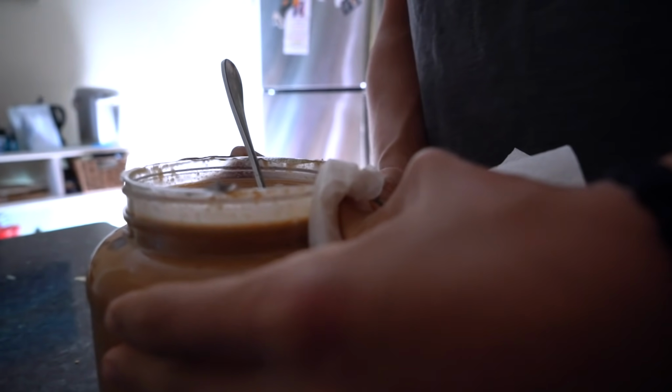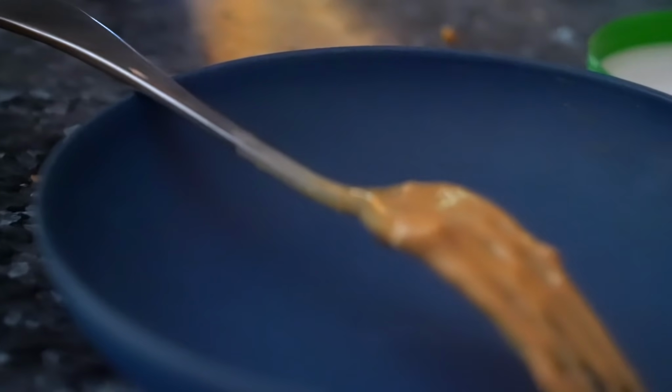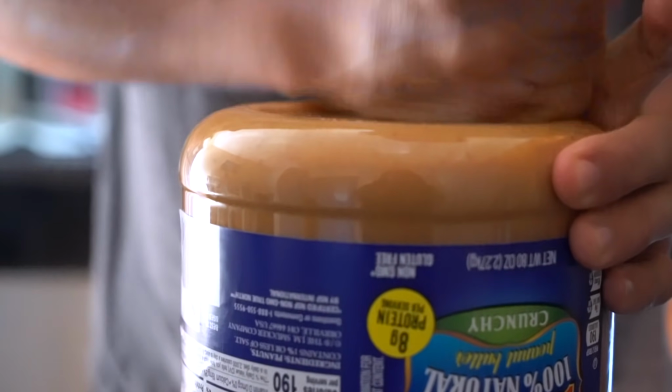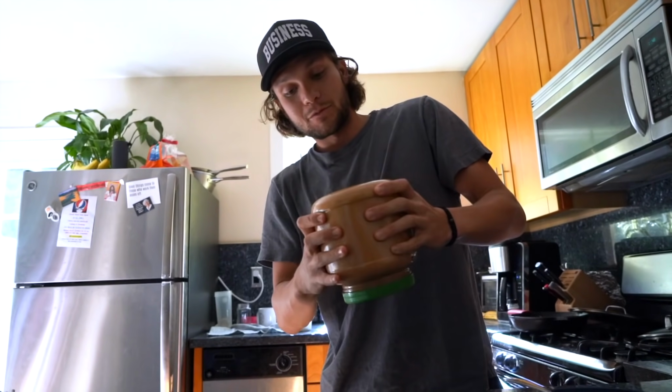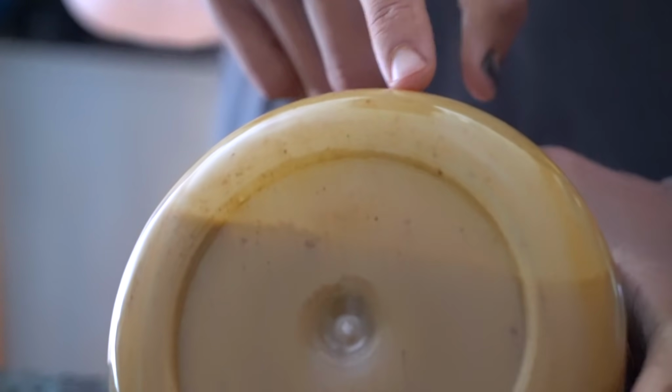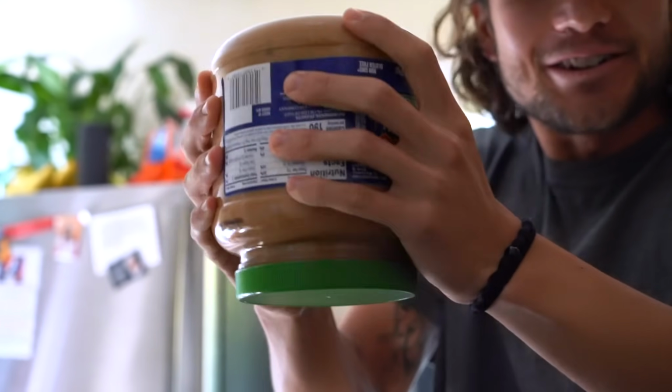So, what we have right now is a classic, I rushed the process. I'm gonna try a little technique here, and I brought out a bowl. Keep the mess contained. Put the lid on this guy. And we're letting gravity do the work for us. And we're starting to break up the whole thing. You can see the air bubble up here. Means we can shake it up. That's a good sound. Can you hear that?